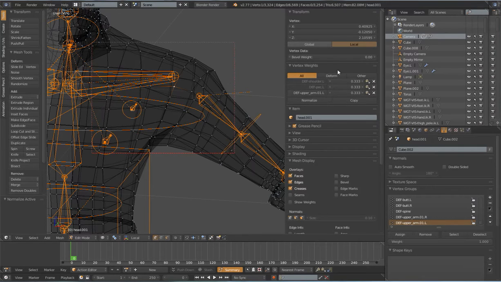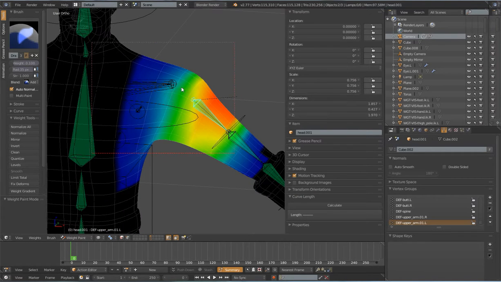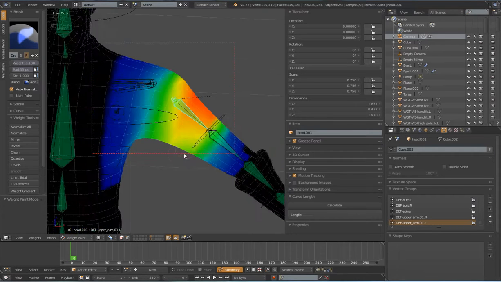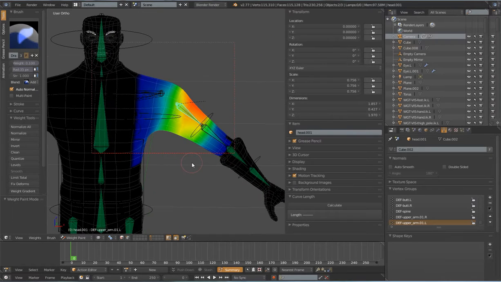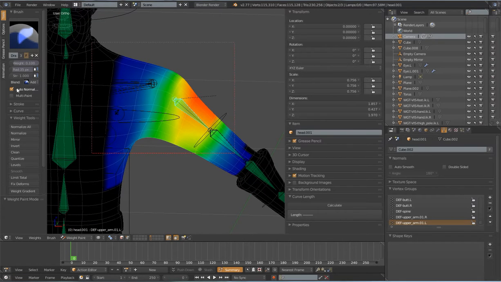So that's why we always want to normalize our weights, so all of our values equal 1, and that way when we're looking at the colors while we're weight painting, they actually are true weight values, and they actually make sense. So you need to have everything normalized. Hopefully I didn't confuse everybody too badly for that, but trust me, just turn auto normalize on. Basically when I paint anything, since I'm adding to this bone right now, if there was some influence on here, it would just subtract it to equal 1.